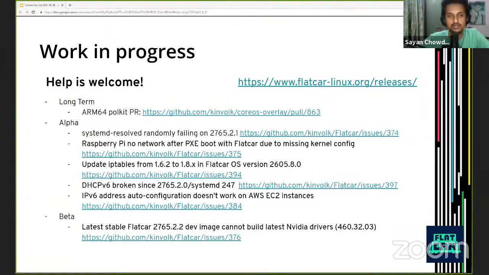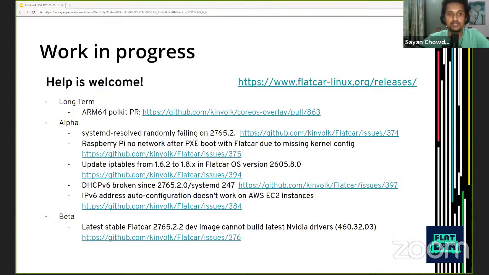Other than that, the CoreOS overlay, scripts and Portage-stable have active PRs which need reviews. Those are also good points to start looking into. You can put your thoughts into it and do some testing. We have GitHub Actions in place which usually does all the updates for kernels, so it creates a PR whenever a new Linux kernel version is released. Those are some things you can start testing on your local machines, maybe try running those Kola tests and see how things are looking. These are a few things you can start helping with.